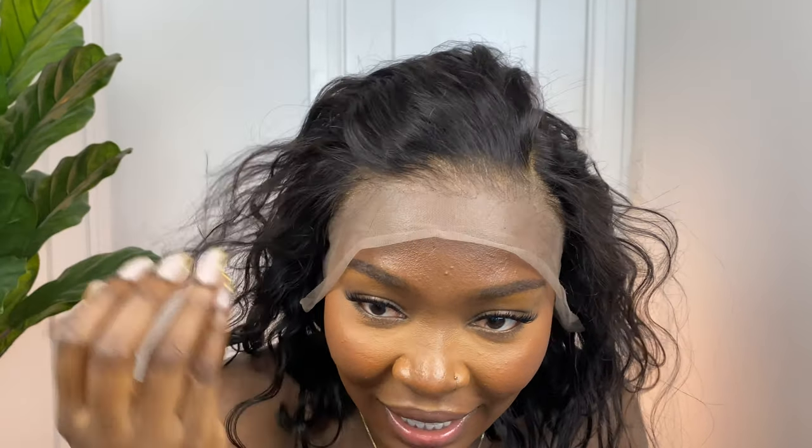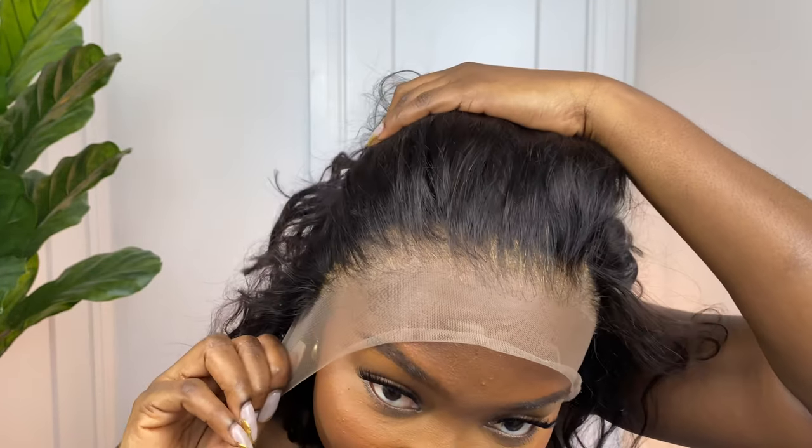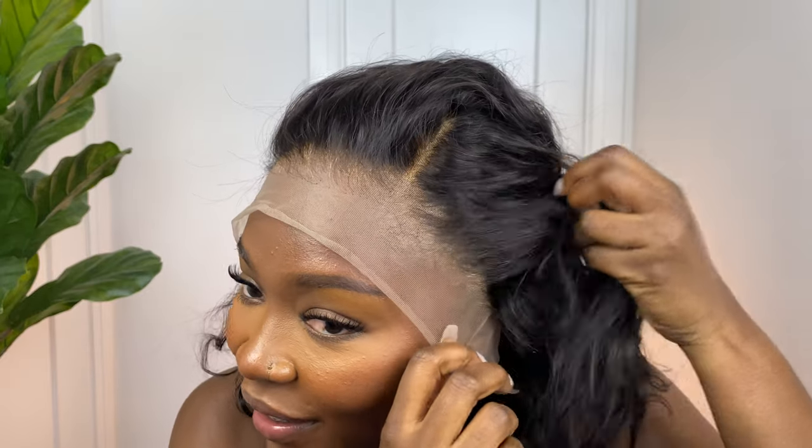Look at the plucking. I don't even pluck this good by myself. But it's always plucked. And look how natural that looks. I'm excited. I'm just excited. You can use this wig straight out of the box. If you like the way everything looks, you just literally have to cut the lace. If you want to glue it, glue it. If not, you can keep it glueless.